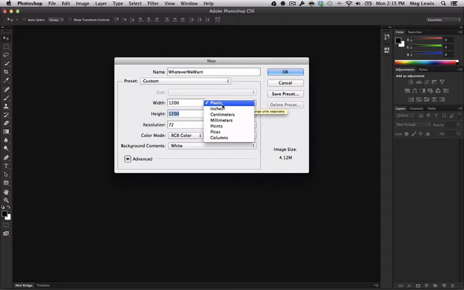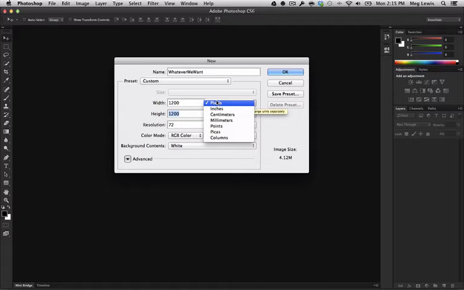Anything you're looking at on a computer screen and you won't be printing out for any reason, you'll just want to use pixels. And if you want to print something, where your primary focus is for it to be printed, you'll definitely want to go with inches. For this class, we'll be doing a lot of things in pixels, only because this is an internet-based class, so we'll be looking at everything we're doing on screen. So I'm going to use pixels for everything.